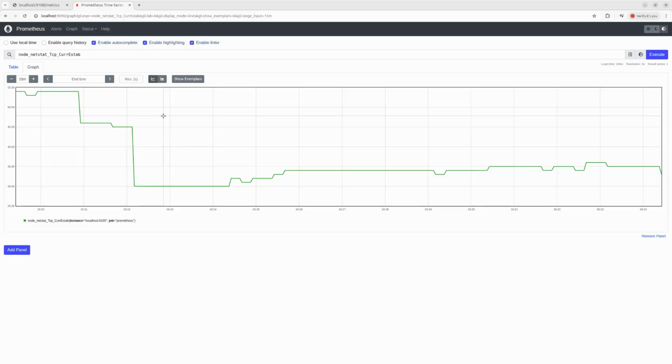As you can see, this very screen or interface of Prometheus is not the best. So what we can do in the next tutorial is use Grafana. Grafana is the tool that you could use to create different kinds of interesting dashboards where you could view this information in more interesting ways.